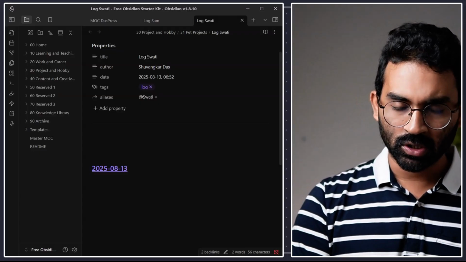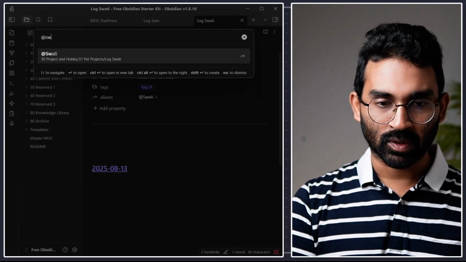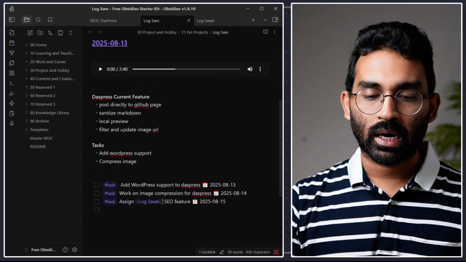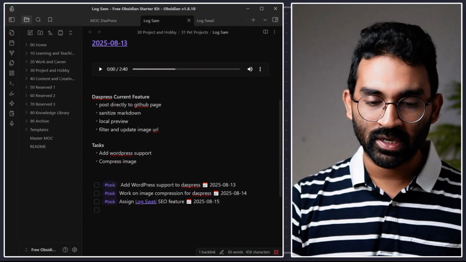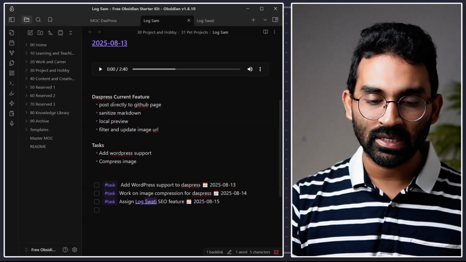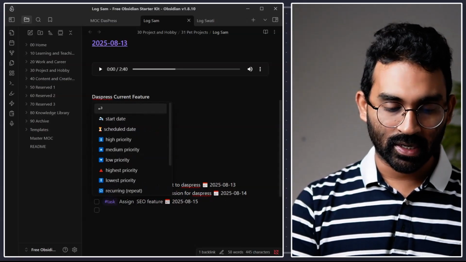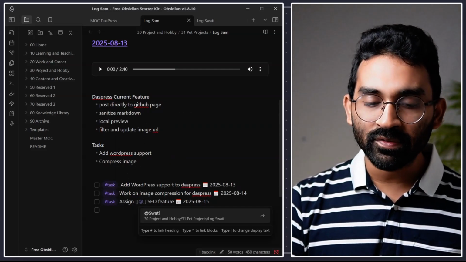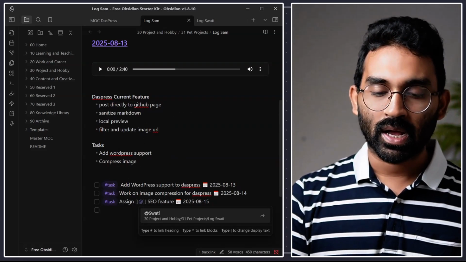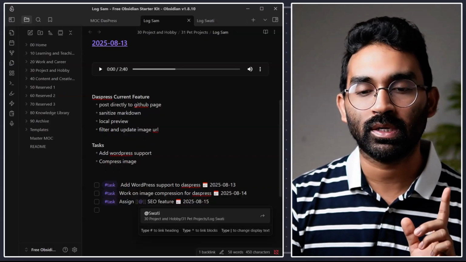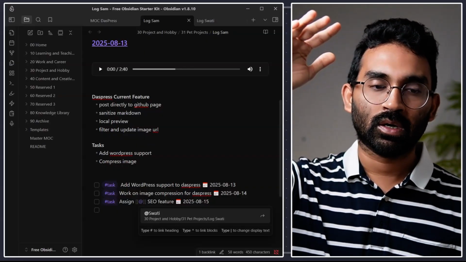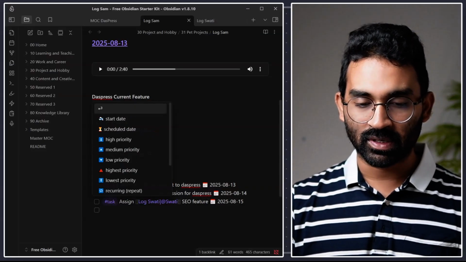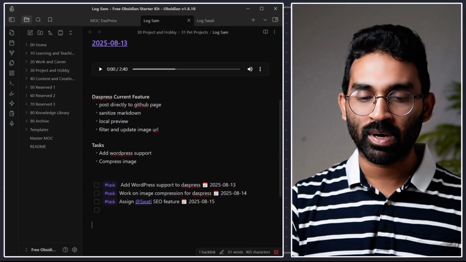Let me show you. Control O, @Swati. You see, this is cool, right? So I can tag Swati over here the same way, in this intuitive way. Square bracket @ and it already filters out Swati because I have only one person in this starter kit. If you have more people, you will just have to write that name. This is cool, right? You see right now this is so much more intuitive.